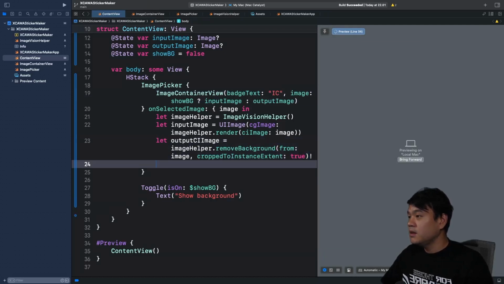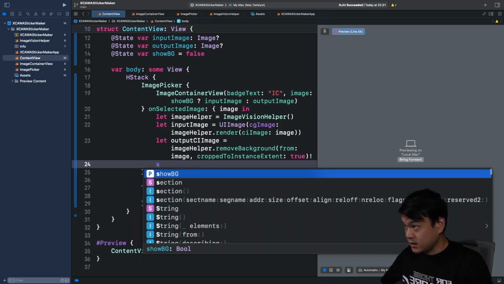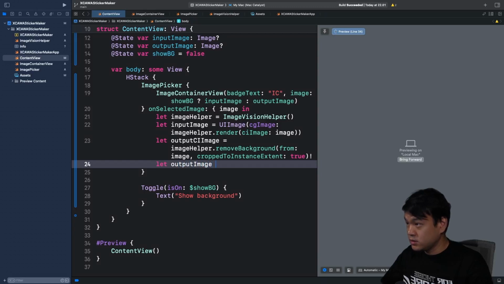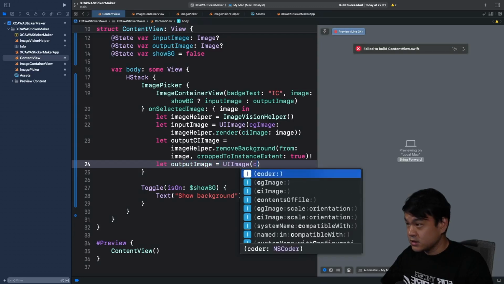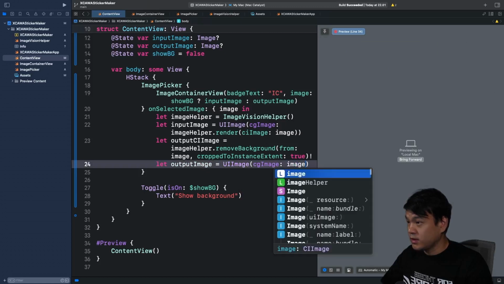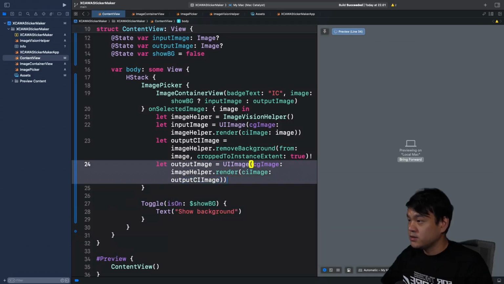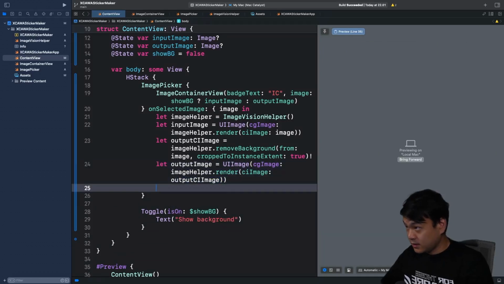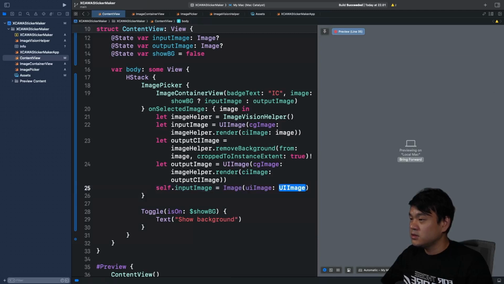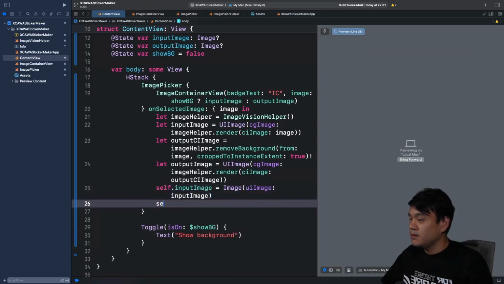Then let's declare an output image using UIImage with CGImage, again asking the image helper to render the CI image from the output CIImage. Now we have the input image and output image both as UIImage. We can simply set self.inputImage to UIImage with the input image, and self.outputImage to UIImage with the output image.